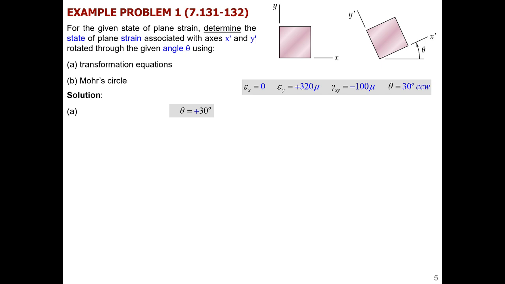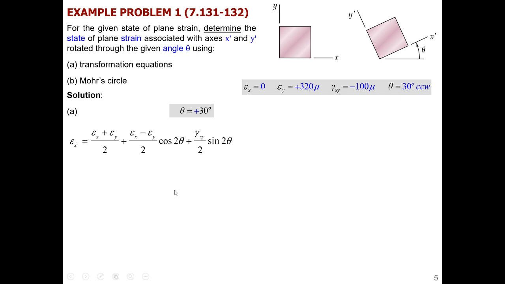So, components of strain in our new coordinate system. Let's start from the normal component x prime, so the one that will act here. So remember, we started with the normal component in x being 0, but maybe we will not obtain exactly that here. So here are our equations. Again, all the input is here: epsilon x, epsilon y, the difference between them, and the shearing component, gamma xy, and we have the factor of 2 here. We still remember that, and here is our angle of rotation, actually the double of that value, right? 2 theta. So that will be 60 degrees here and 60 degrees here.